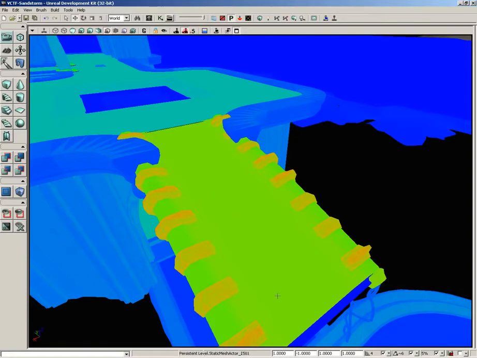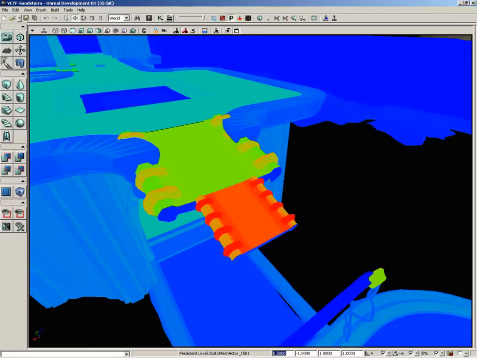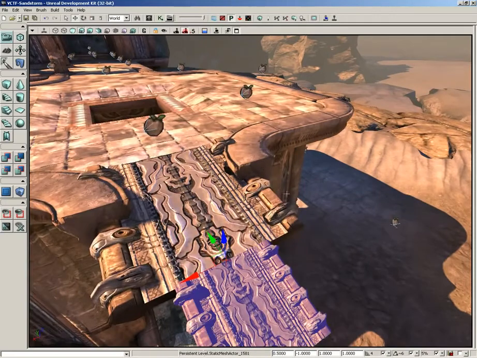As a matter of fact, if I select this object and we start to scale it down, which I'm going to do by grabbing the draw scale fields at the bottom of your screen here in the console bar, I'm going to take that first number and set that down to 0.5. And take a look at what happens. This object becomes a lot smaller, obviously, but it started to turn red. What that means is the same amount of texture is now covering a much smaller object, so the texture is getting much more tightly packed together.